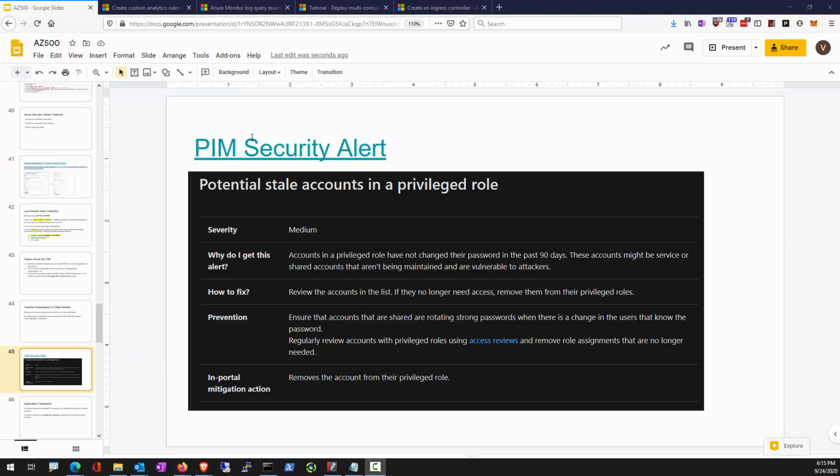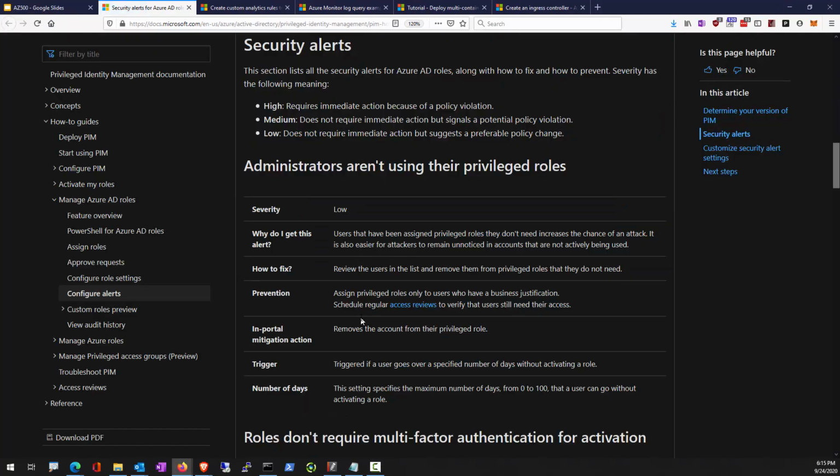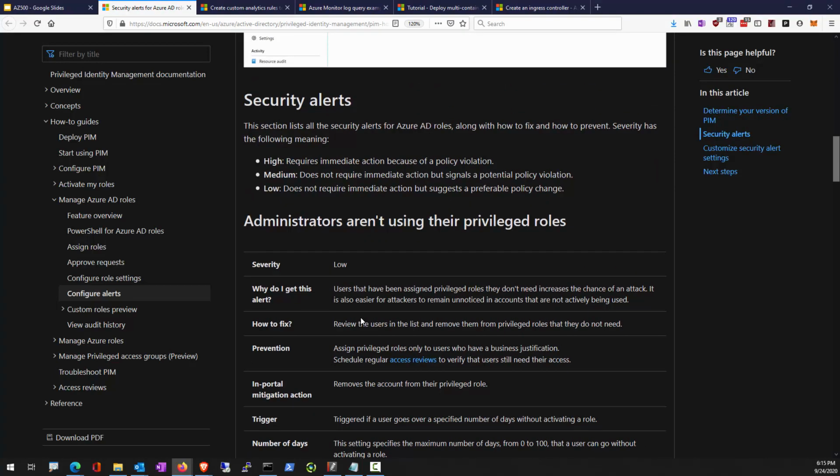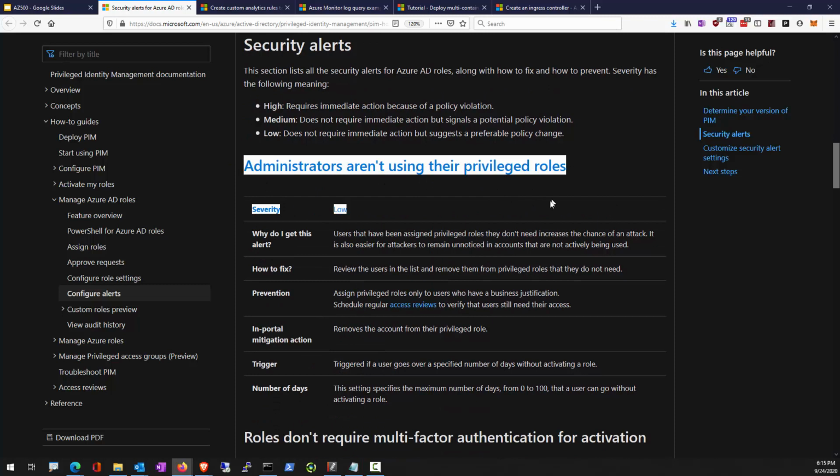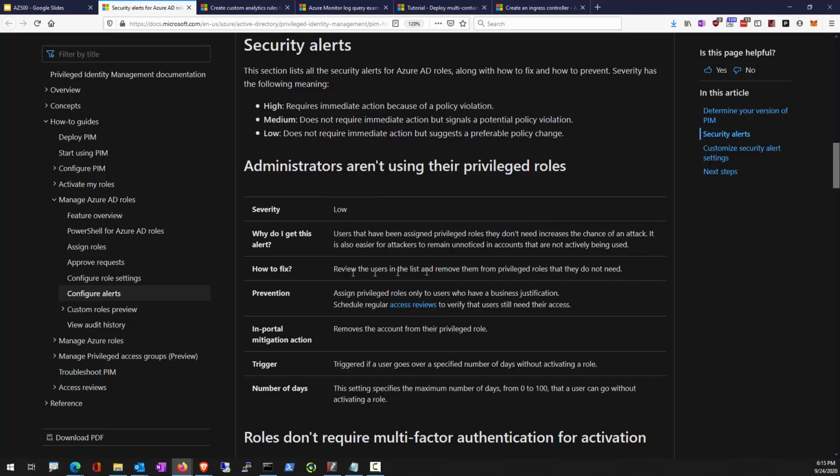All right, PIM has a bunch of built-in security alerts. Now the link will take you to a set of common alerts. All right. Things like, hey, you got administrators who've been assigned privileged roles, and they don't need them.